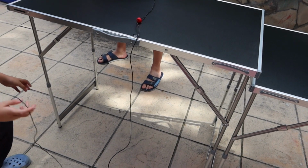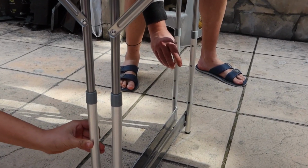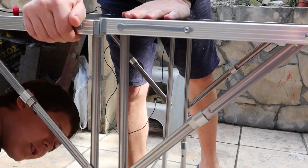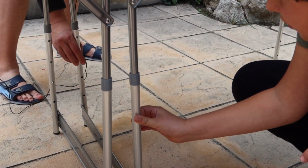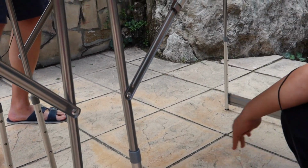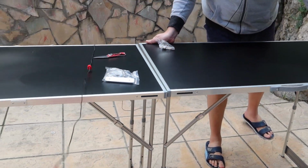Let's regulate the tables. Let's do the same height. Okay. Yes. This one. Where is the button? Here. Where did it go? Oh, here. Okay. And this one. Push the button. Yes, of course. 1, 2, 3. Where is mine? There it is. Over here. Yeah, same. And this one. And this one. Push the button. I pushed it. Let's go. We did the same height.